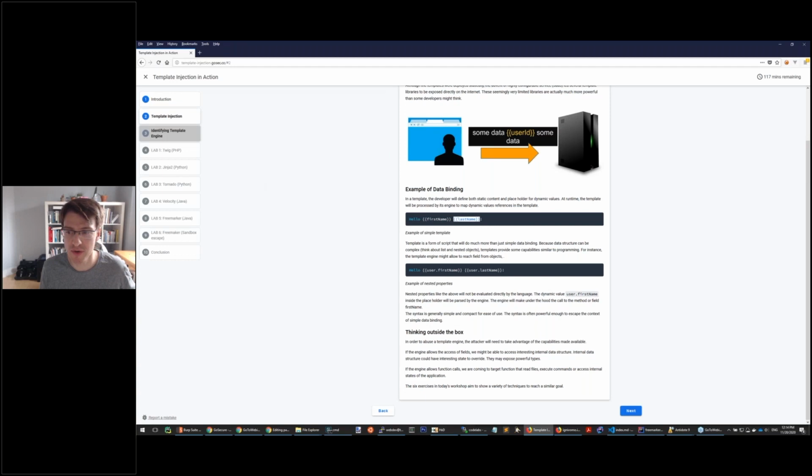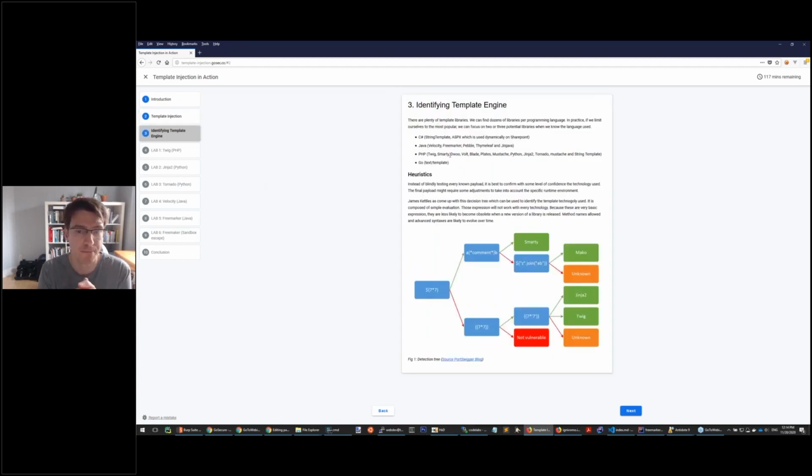So now we know what templates are and what template injection is. Let's say we find an application that is exposing some form of templates. How do we know what technology is being used? You might say we can just test all of them, but there are tons of template engines. For example, just in PHP, I've listed at least 8 here, and some languages might have fewer if some are really popular. But for other languages, you'll have multiple ones.